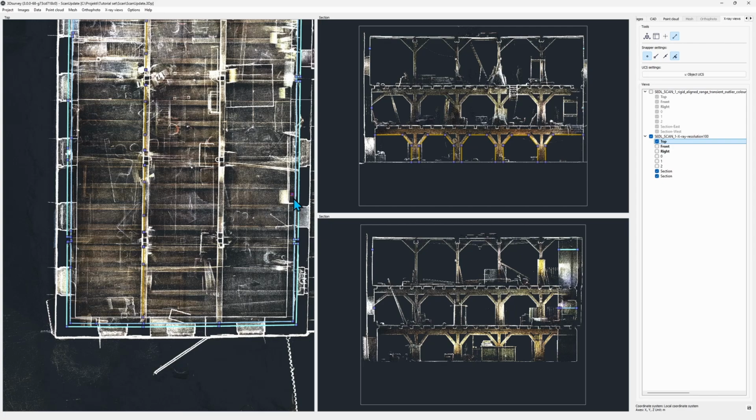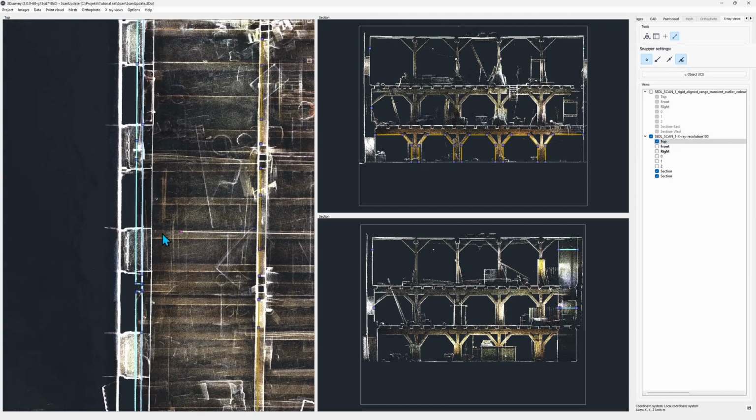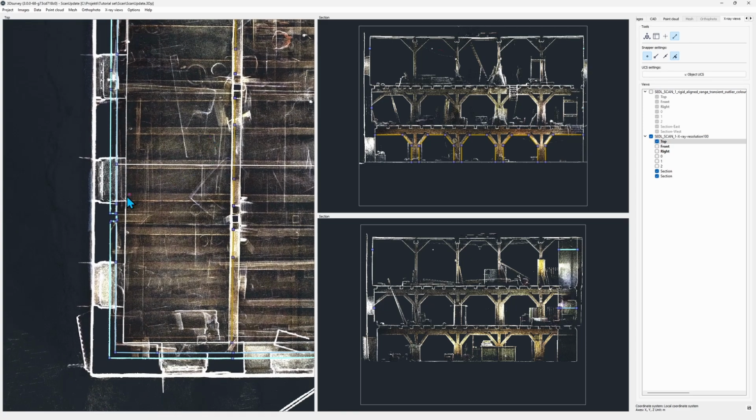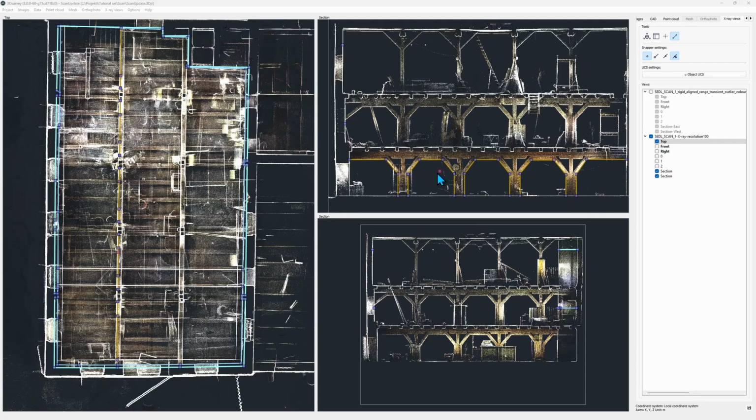And that's not all. We also added some snappers to help you with connecting lines that you've already drawn. So in this case, I'm choosing nearest, so I can snap anywhere on the line. This really helps me if I just want my lines to be touching each other.